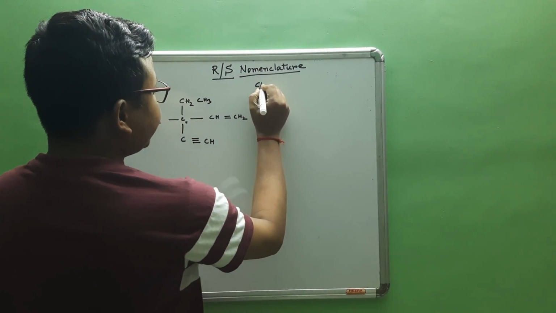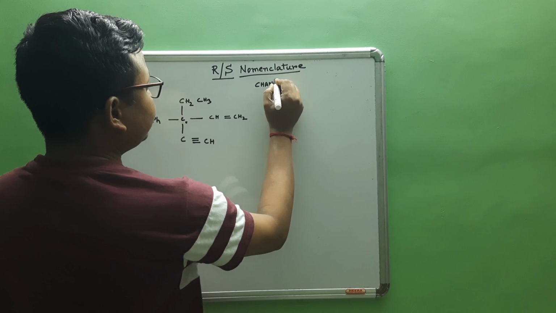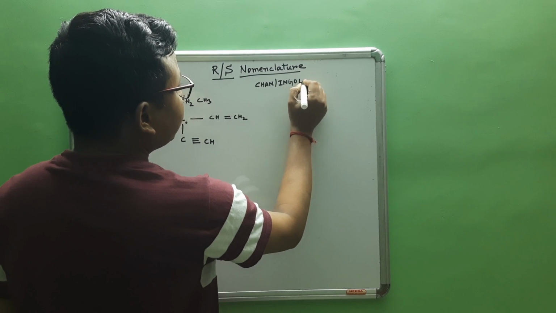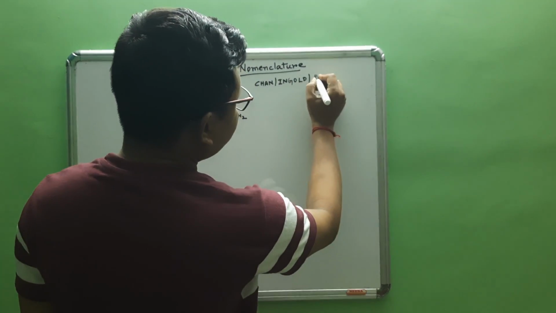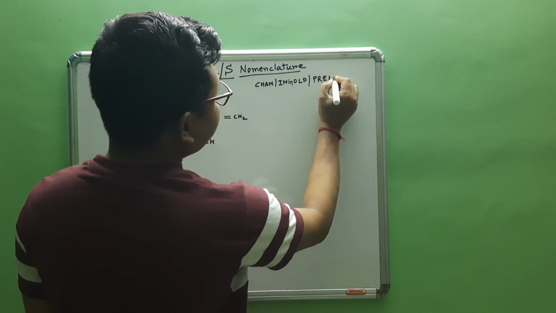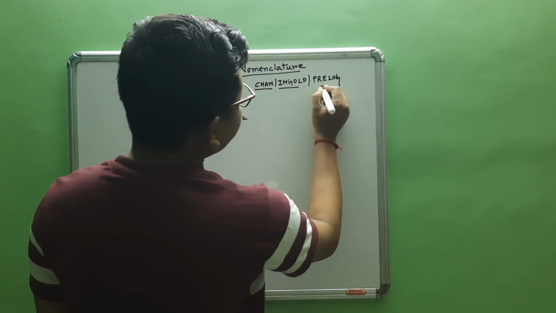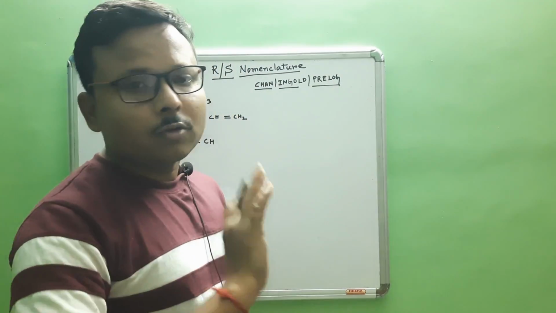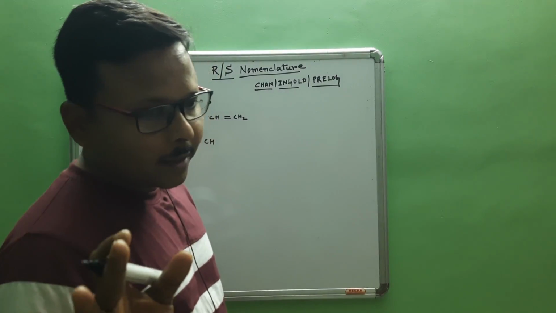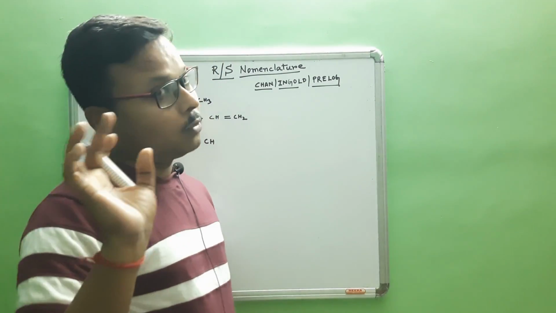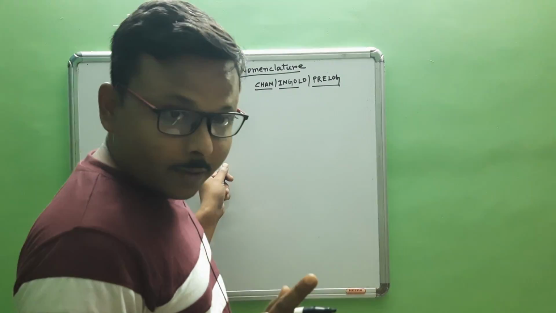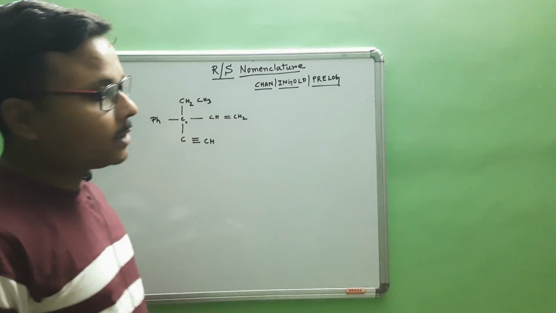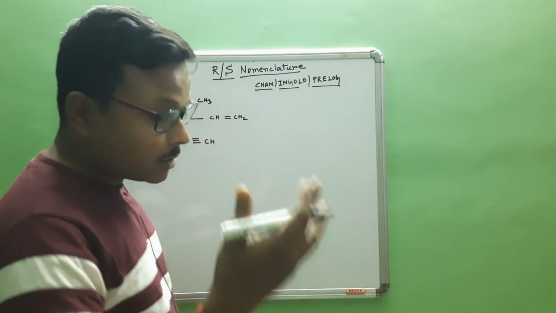विच रूल? चैन, इनगोल्ड and Prelog formula. So don't waste time to write down the formula. Okay, formula लिख के याद रखने का कोई जरूरत नहीं है. You will not be asked to write down the formulas, but you will be given such an example, such a problem, and you will be asked to write down its RS nomenclature. So let's start with an example.